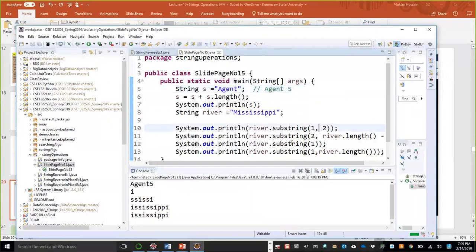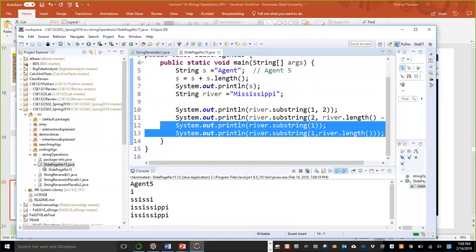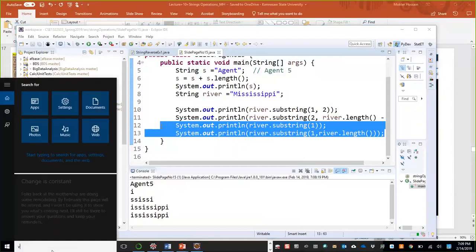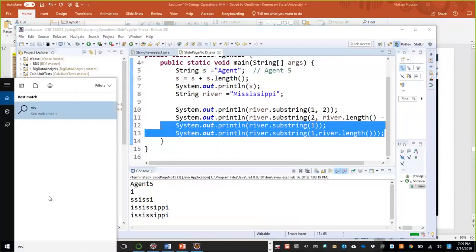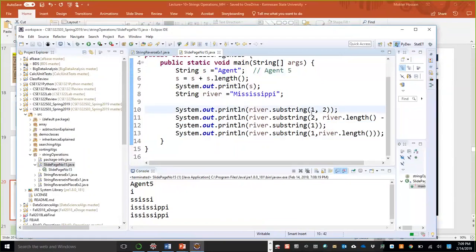And see the last two things. You see that these are actually the same. Please try to understand this. You see the substring 1, 2, that means how many characters does it have?